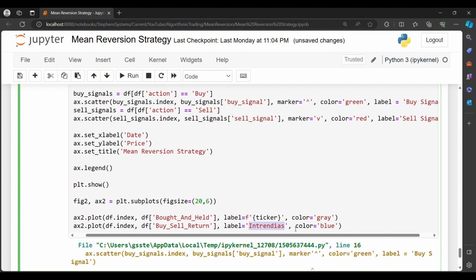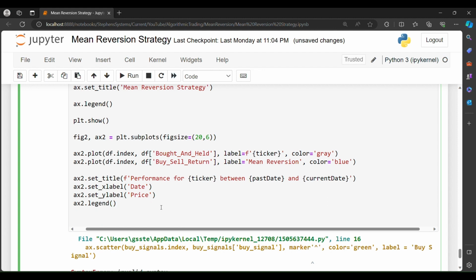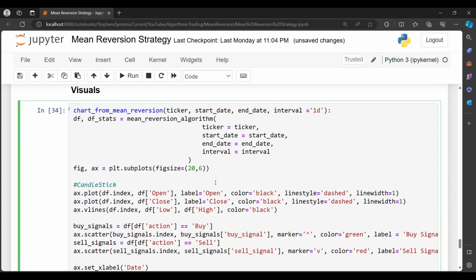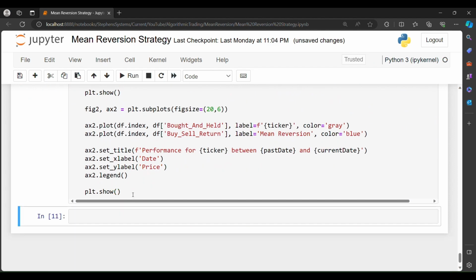This is the mean reversion, and this is colored in blue. And then finally, we could set a title. So we could call it performance of the ticker between past and current. We could set the X and Y label to date and price, and then show the legend, and then plt.show. And ensure that all this is indented. It is good. And then we'll run that.